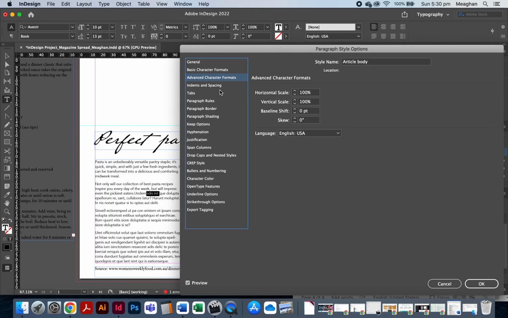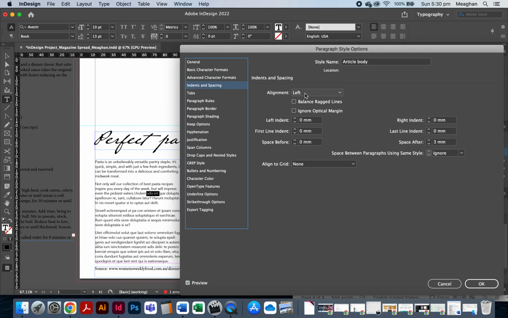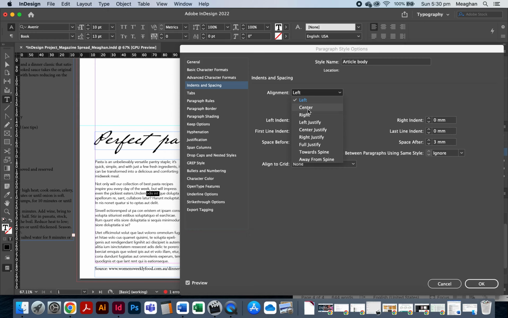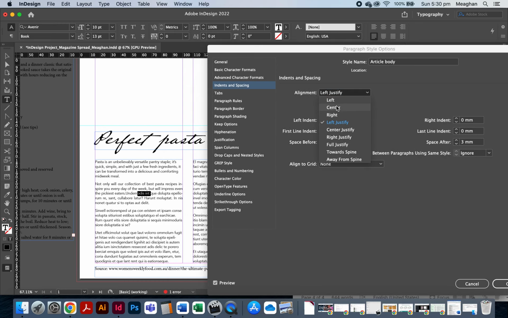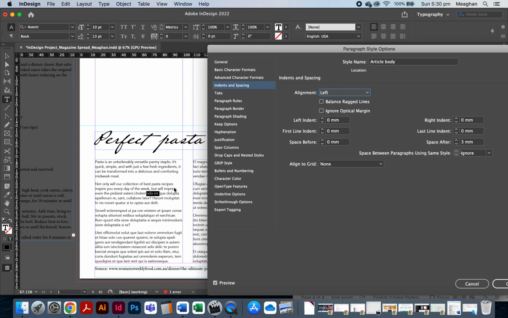Don't worry about the character formats, that's a bit advanced. It's got the alignment, it's left aligned. You can change this to center or left justify. Actually, I'm going to put it on left justify. Scroll over so you can see. So the difference with left and left justify is left just has it sitting kind of ragged, is what it's called. And then to have it sit flush up against the right side is when you would go left justify, and then it goes boop and puts it to the right.